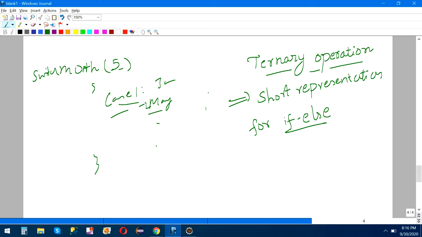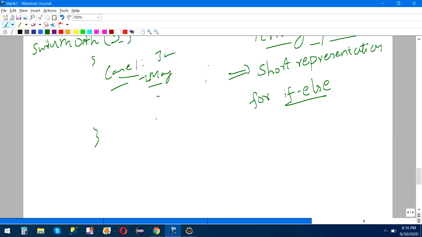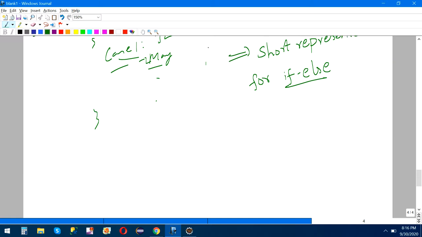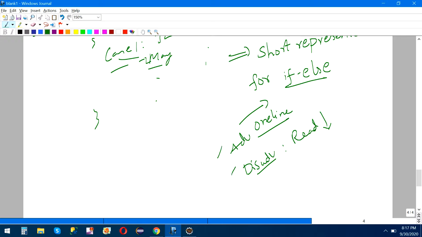For the if else block, if you want to represent it in a short way, then you can take the help of ternary operators instead of writing in a long way like if else, only for a representation purpose. Even the switch case is for representation purpose, readability. The advantage is it's one line, but the drawback is it's not readable. Readability is low. Any programmer, if they read, it's less readable.